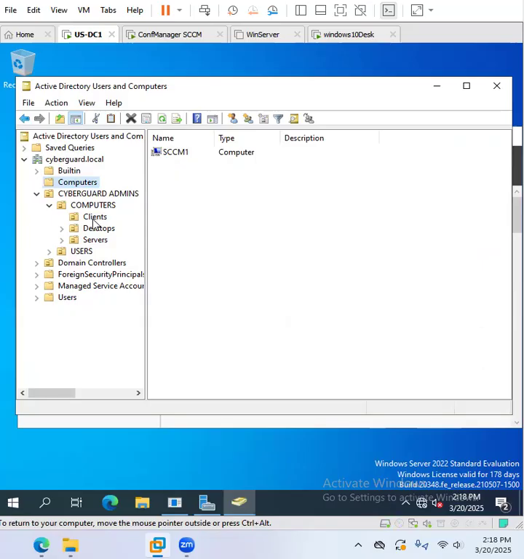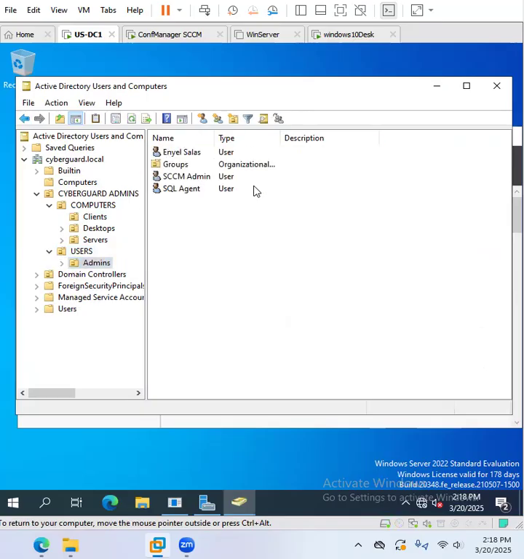So first I'm going to point out things that I did. I created organizational units to organize my computers through client desktops and servers. For now, I just have this client, and then I have the users.